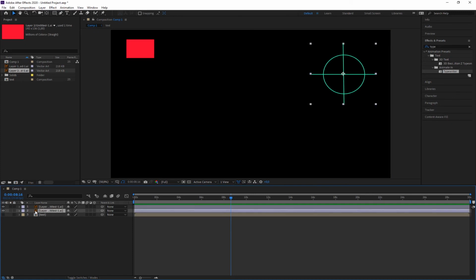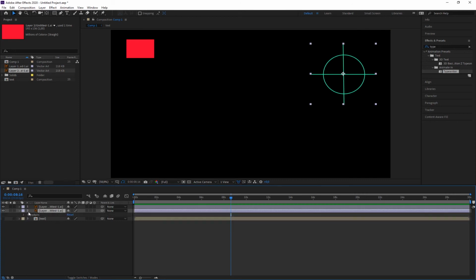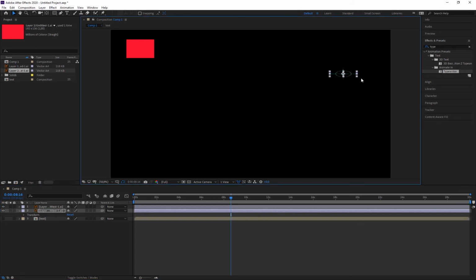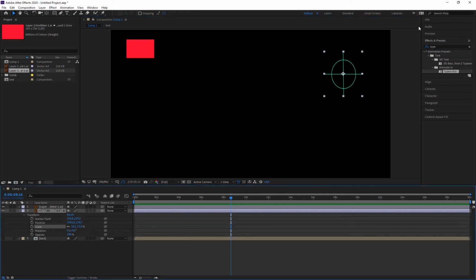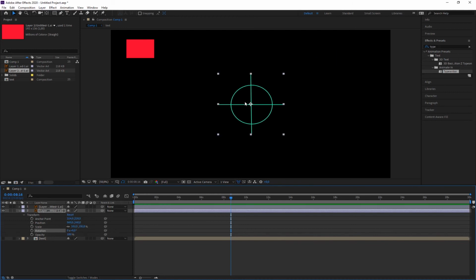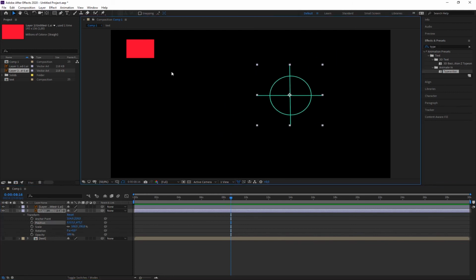The 2 layers are now linked Illustrator files. When I open it, I can do all kinds of stuff with them. I can, of course, scale them in all kinds of forms. I can move them to different positions. I can change the anchor point. I can rotate them, and change the opacity, make it fade in, fade out, and so on. So let me go for a reset here. So there it is. Okay, and the same thing over here.